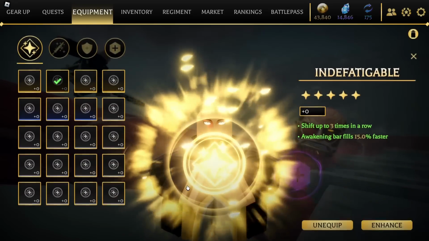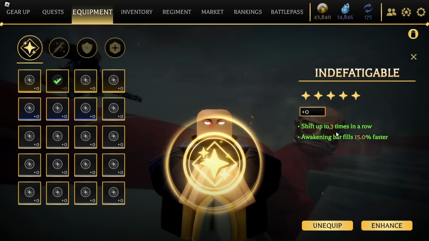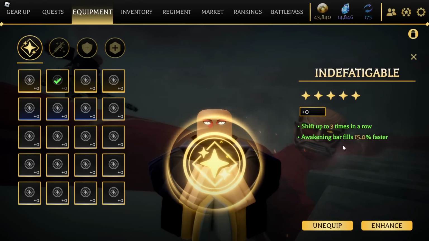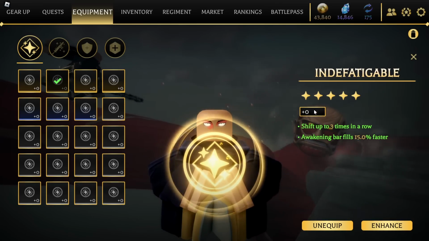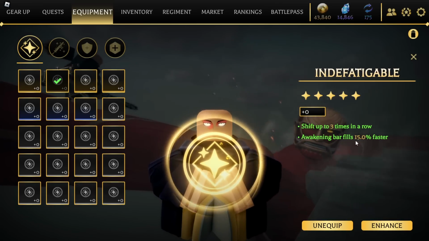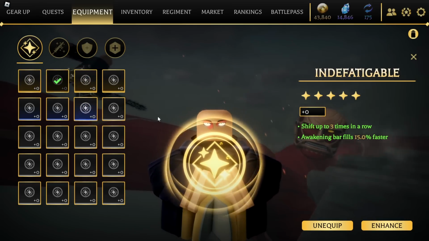The next thing I have, Indefatigable. You can shift up to 3 times in a row, which is 4 because you get 4 shifts in game. And your bar fills up 15% faster. The only thing I don't like about this, I got this up to level 10, so I maxed it out and it was 25% faster, but I prestiged and it even reset my perks. So that's one thing that I don't like. I hope they change that.